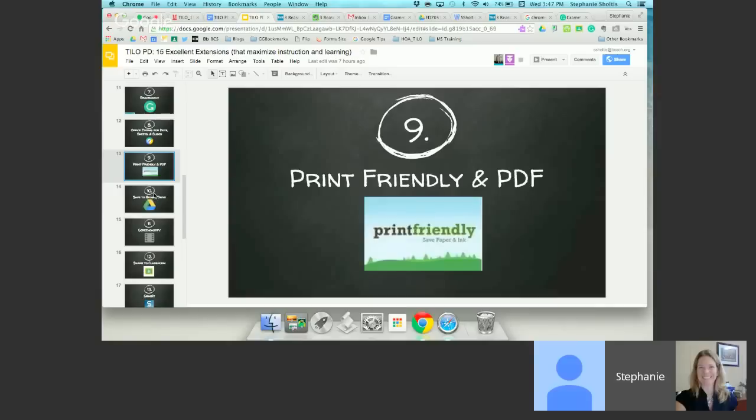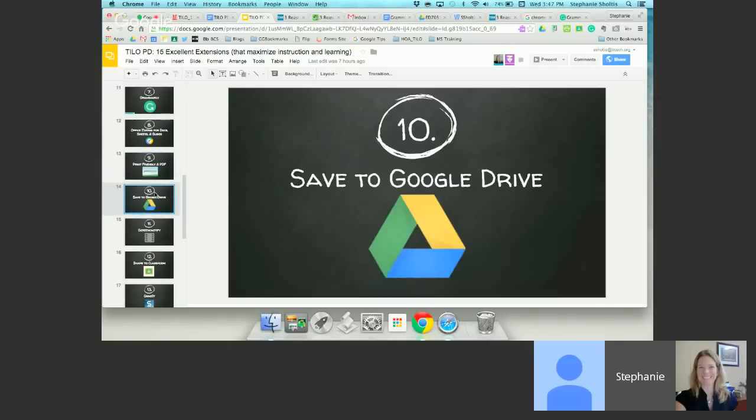And the next extension we have for you is one more that I have before I turn it over to Anne, and it's called Save to Google Drive. And this extension allows you to quickly and easily save links and images directly into your Google Drive. It's great for collecting links, images, and information for projects. I have so many projects I'm working on, and I find this extension very useful when I'm out on the internet.